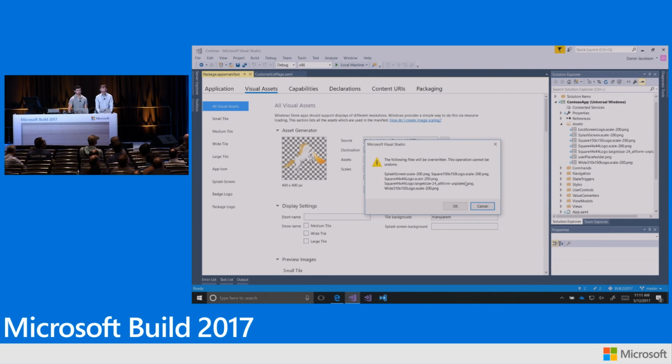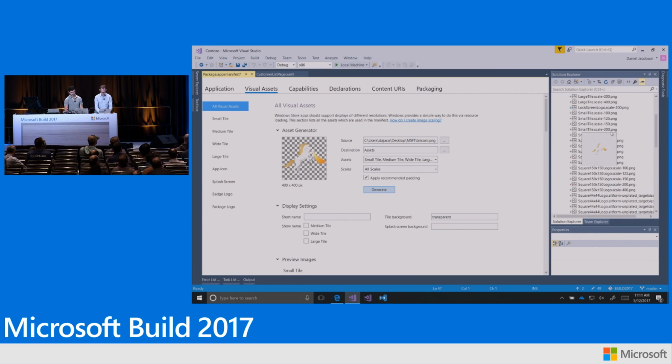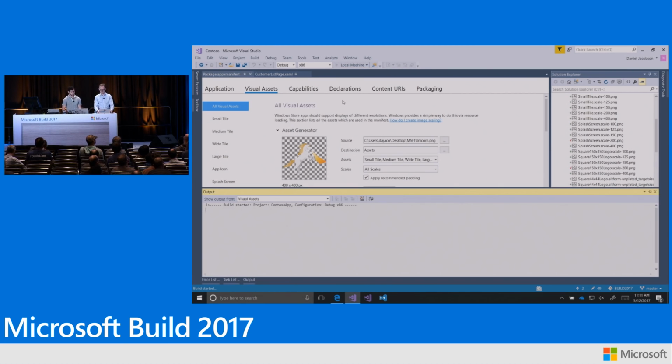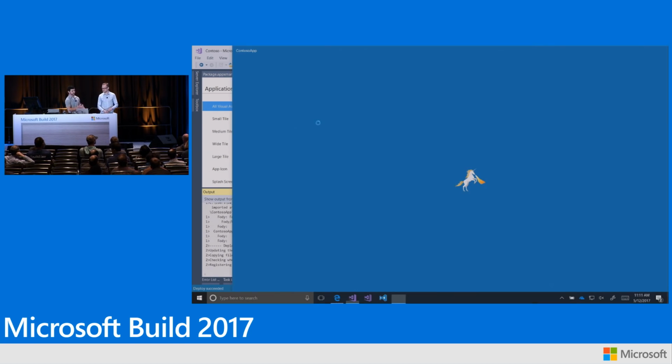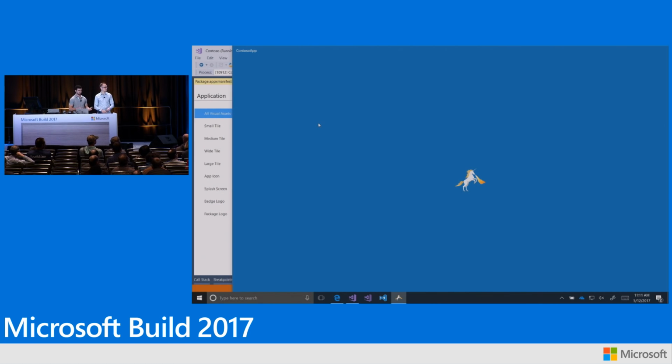A dialog prompts me saying, is it OK if we remove your existing assets? Which, yeah, they're just the boring X's. I don't need those. And then I hit OK. And here I can see my assets are now fully created. I created 1. So what used to be hours and hours of work going back and forth with designers and developers to get the right versions of all of those assets is now one click in Visual Studio, a couple minutes.